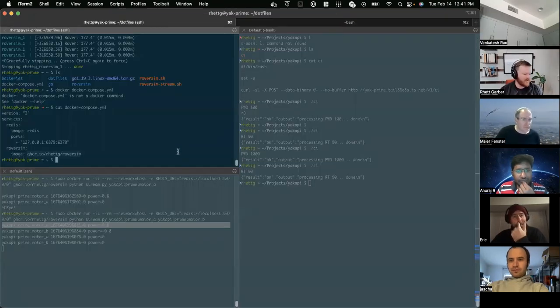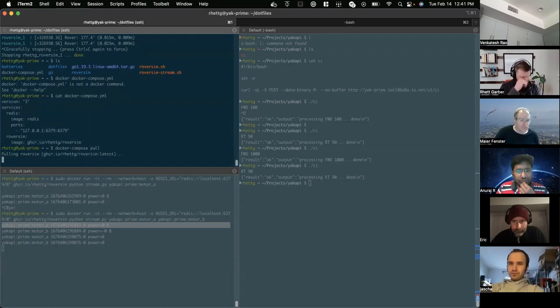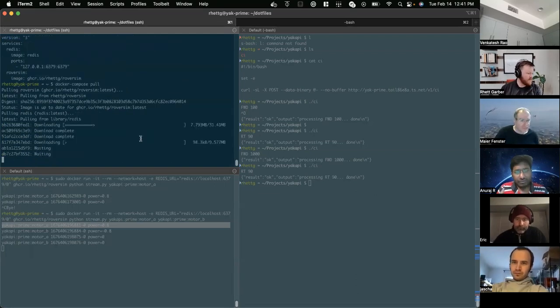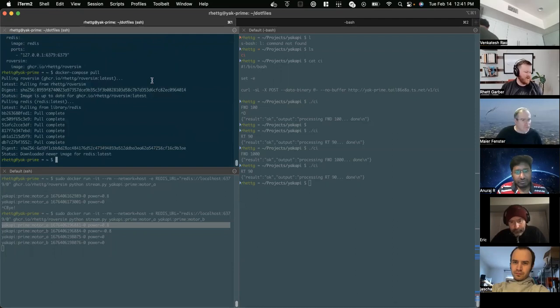So what I was doing is just running docker compose pull, and it will try to download. Oh, now I'm updating Redis. This was already up to date because I haven't changed it since, but it'll automatically update that image and then run the new version of it. That's not super fast in your turnaround time. It also runs locally very easily, which is where I did most of my development, but it's pretty easy to update on the rover itself.